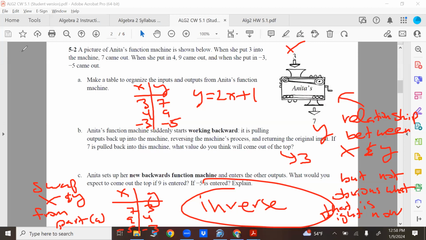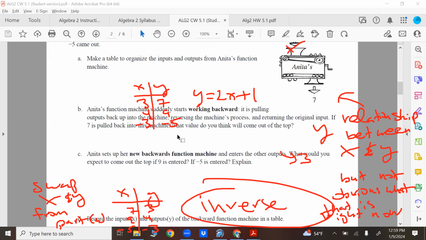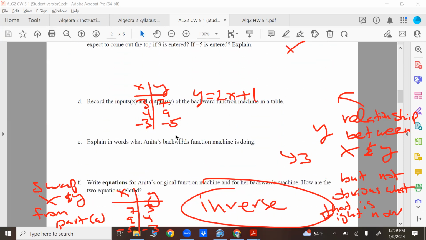Why are we talking about this, though? It does seem kind of vague. Like, okay, so what's the big deal? Whoop-de-doo. It is a big deal when we get to the new stuff in about a week or so from now. We start talking about something called a logarithm, which is the inverse of exponential functions. We have to understand inverses before we talk about this new topic called logarithms later in the unit, because it is a pretty tricky topic, but you need to have this knowledge before you do that topic. So I'm trying to hopefully set you guys up for success.